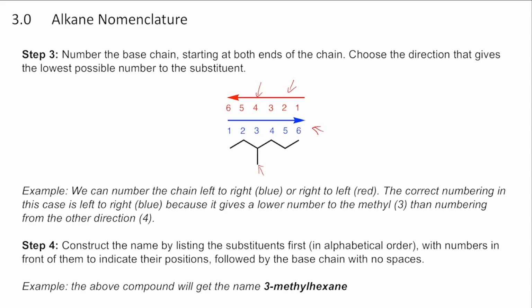So then what we do is we take our base chain, we write down the name of the base chain, which we said was hexane. Then before this base chain name, we will list our substituents, and before each substituent, we put the number where it is attached to on the base chain. So we've decided we're going to use the blue scheme here. That means the methyl gets number 3. So we would name this molecule 3-methylhexane. You can see that listed down here below. If there's more than one substituent, you list them all, and you list them in alphabetical order.